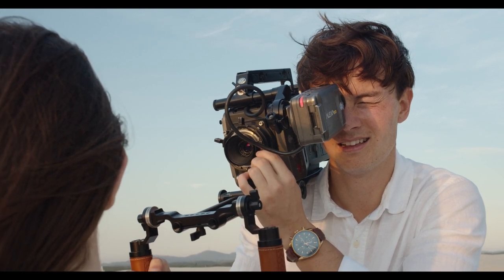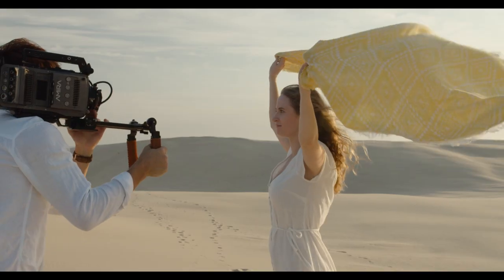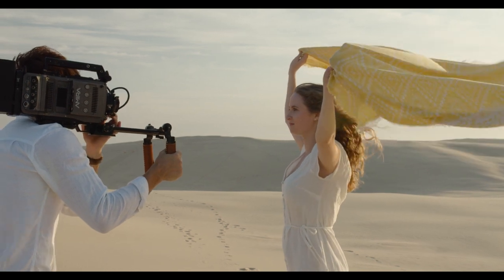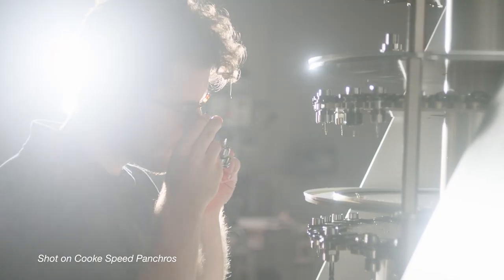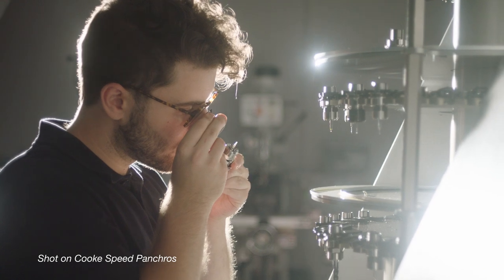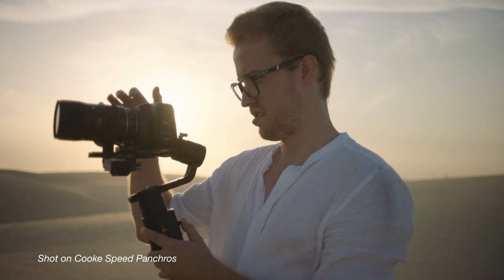Overall, these lenses work best with a camera setup which is smaller and designed for them. I have adapted mine to my Blackmagic Pocket 4K and my ARRI mirror, and am always impressed by the results. Shooting on Cooke Speed Panchros was always a dream of mine and I feel very lucky to have them as part of my current kit. In the future I may choose to rehouse them, but for now I am happy shooting on them in their current form factor.